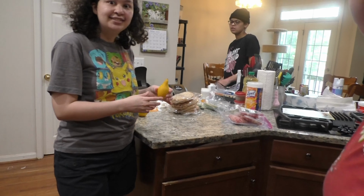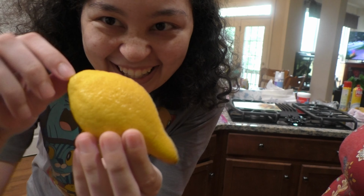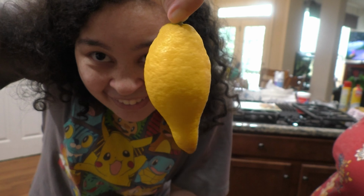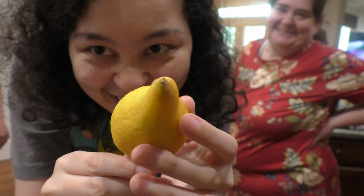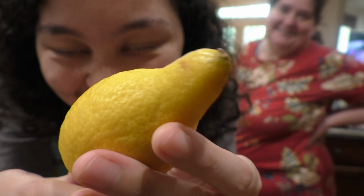So let's begin. Okay, Chris is gonna do lemons, and look at this one, guys. What do you think about this? What emotions does this make you feel? Oh, God. It makes me feel emotions I didn't even know existed. Yeah, jeez. That's a crazy looking lemon. What the heck?